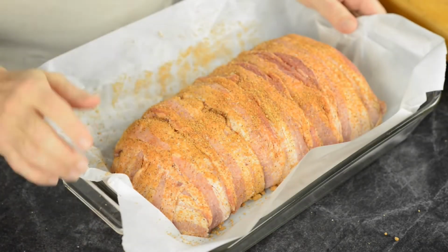All right guys, we got it in our pan. We're going to be putting this in the fridge, and we'll be cooking this on the Traeger tomorrow morning. So this is going to sit overnight, grab all the flavor inside. It's going to be awesome in the morning. We'll catch you tomorrow morning.